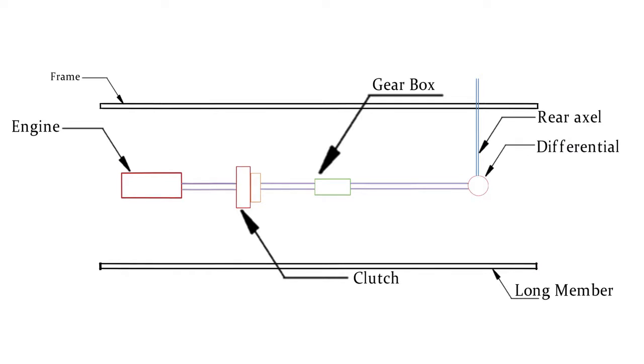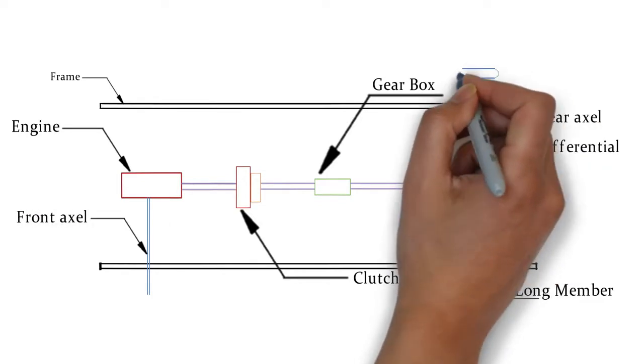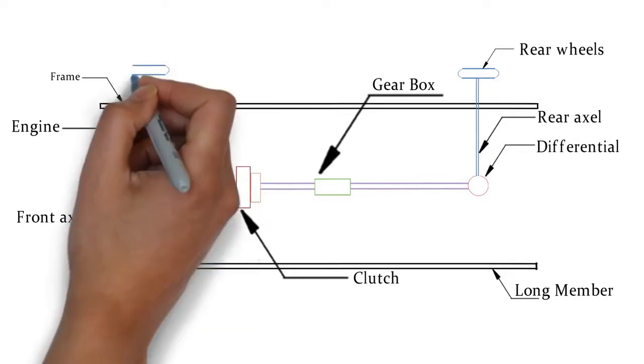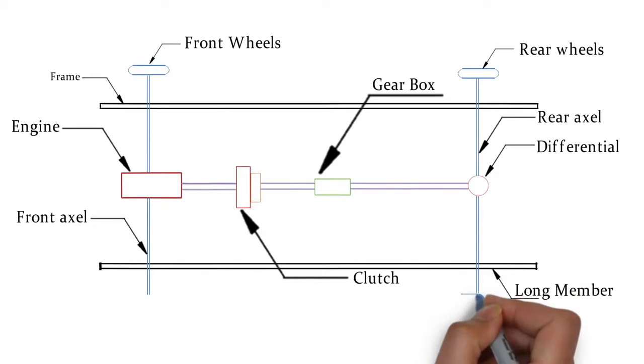Front axle, it is fitted at the front of the vehicle by means of stub axle assembly. It supports front brakes and steering system. Wheels are fitted at the left and right side of the axle. Wheels support the entire chassis and ultimately propel the vehicle.